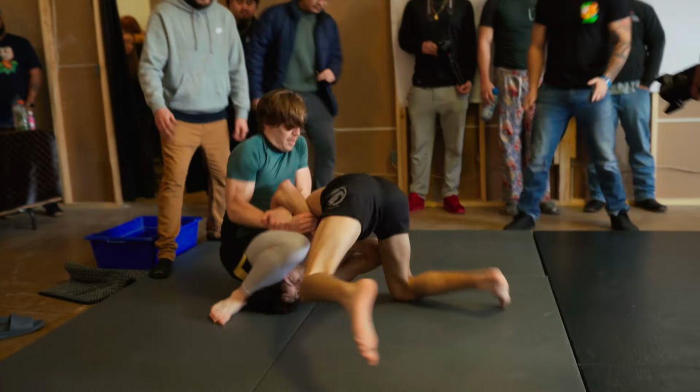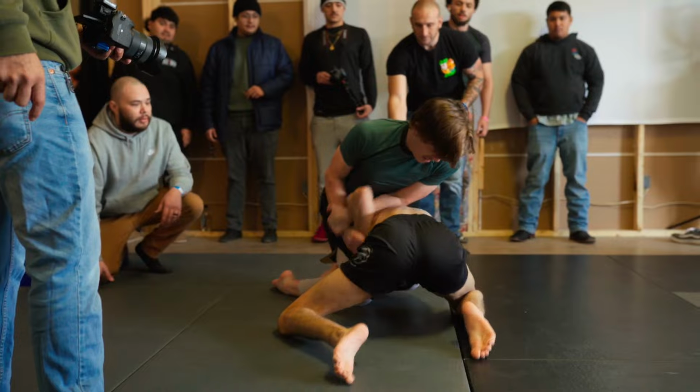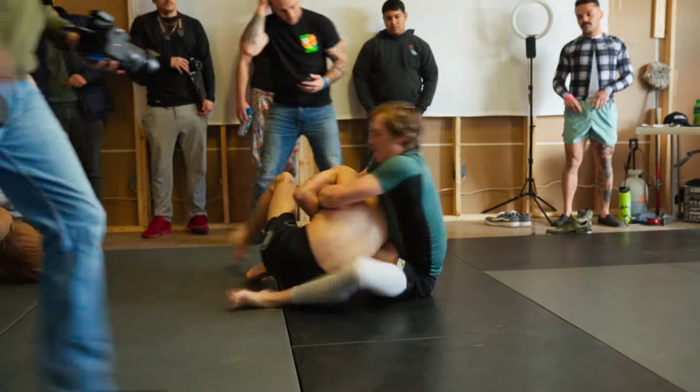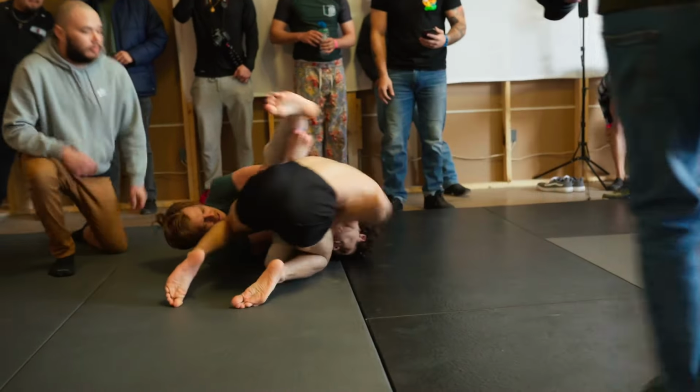It's just, I think that's probably the most noticeable mistake from my end, from an outside perspective, that I can see, is in both scenarios, both this one and earlier, your opponent was winning that grip battle, and it resulted in a Kimura attack right now.